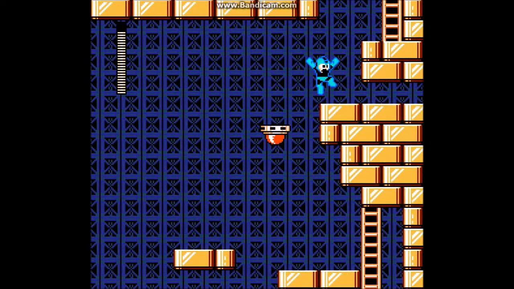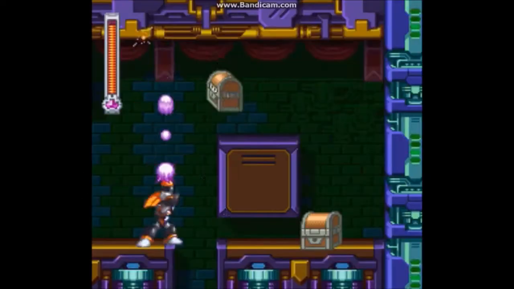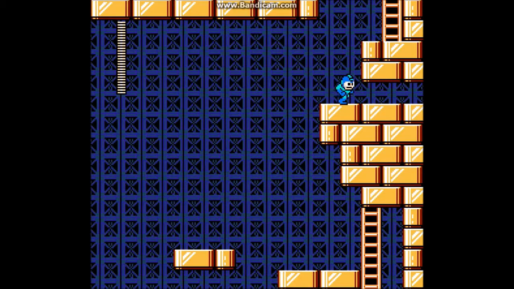Alright, this one up here is what it's supposed to be. So, here at this point, you can go up if you're Bass, or slide down if you're Mega Man, and I just realized that Mega Man can actually jump up here. Shit. Well, whatever. So, that's another thing that Mega Man and Bass does. Again, not really a huge complaint, but they could have made more of the levels, like a level specifically designed for Mega Man and a level specifically designed for Bass.